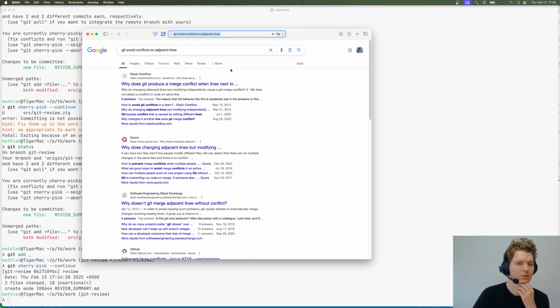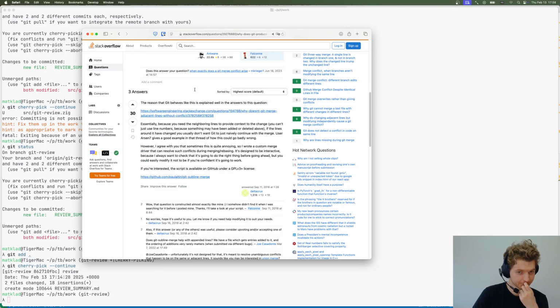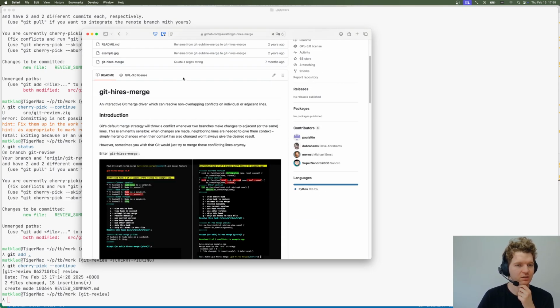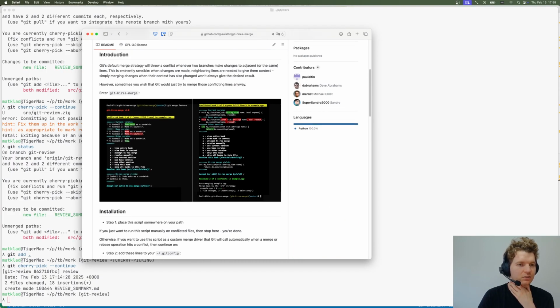Can we do this? It's a blind merge. Okay, so this is interesting. This is potentially something we need.